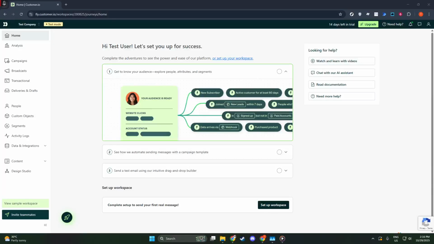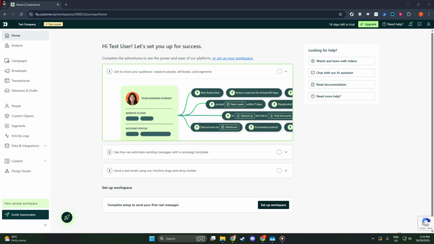In today's video, I'm going to teach you how to add a PDF in an email on Customer.io. This is a handy feature when you want to share documents, guides, or detailed information with your audience through email campaigns. We'll go step by step through this process to make sure it's seamless and efficient for you.